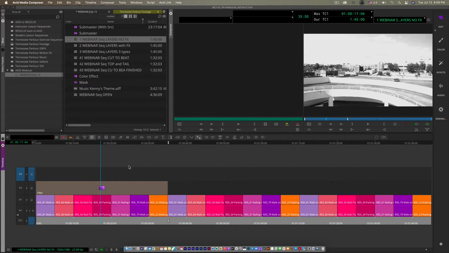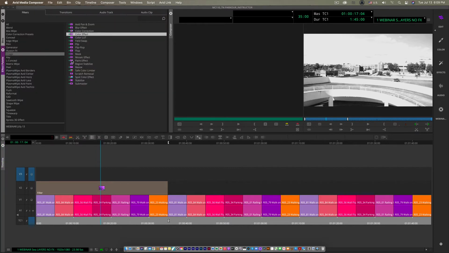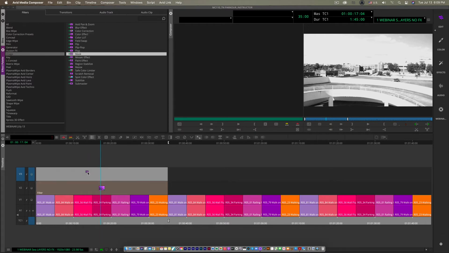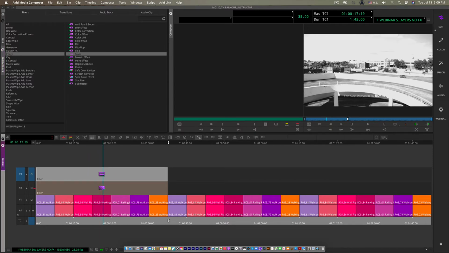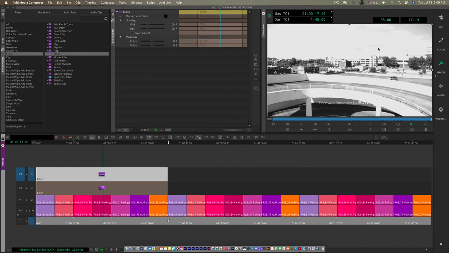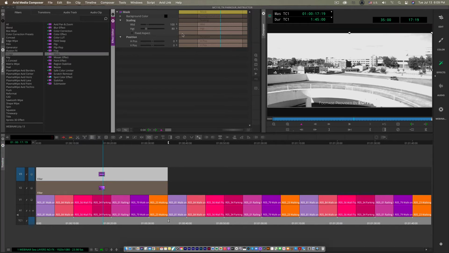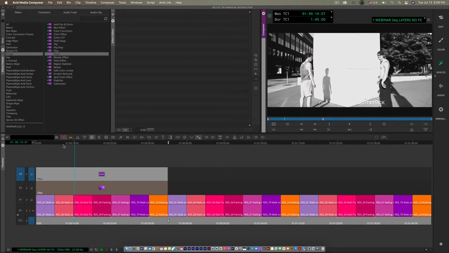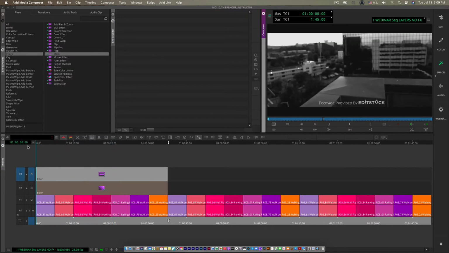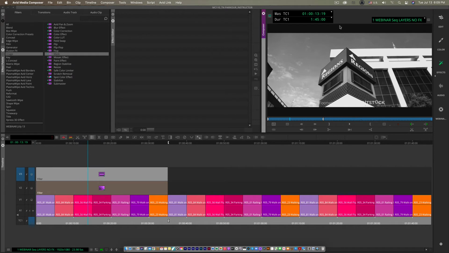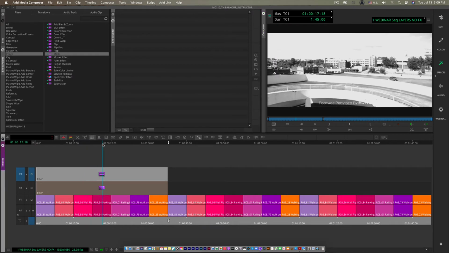Now on the third track, I will add a different effect, and that effect is coming from the image family, called mask. The mask is a tool that you can use for multiple purposes. In this scenario, when I activate the effect editor, which is on the right side of the workspace, I will make the height 80%, which cuts off the top and the bottom, gives me what we call a letterbox view.